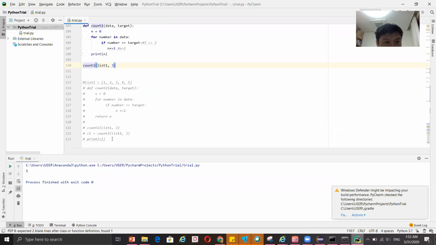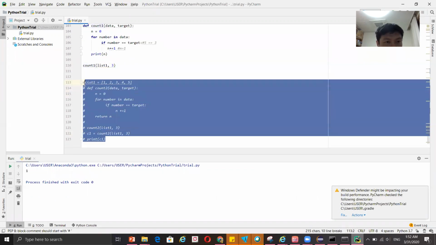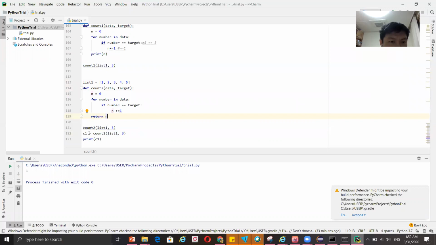But if it is not included with print, then you need to understand how to define the new variable, or how to define the identifier to place the result. Because if we have the return function, it means after we do these processes, the last value at the end will be returned.